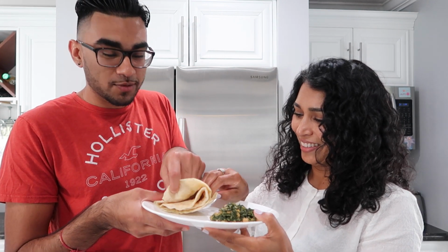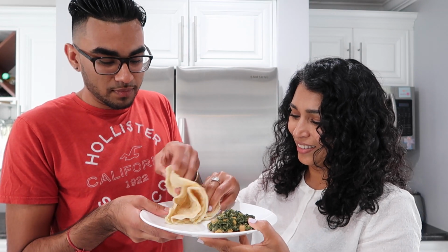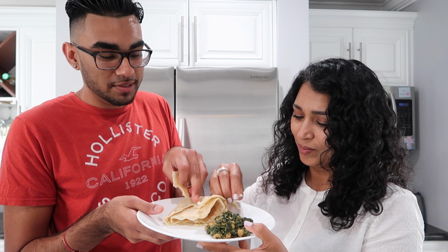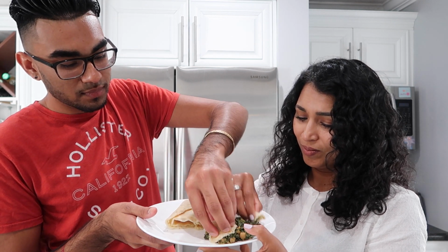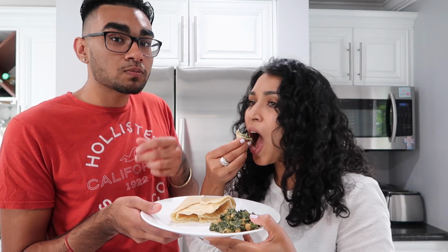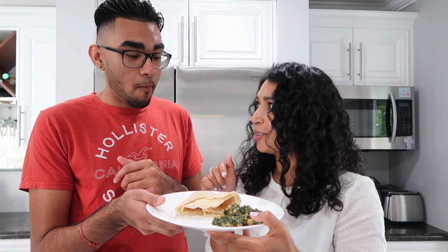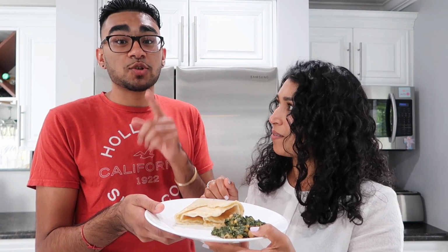So we're going to rip off a piece of this roti. And this roti is nice and soft. And it really smells good. This is really good. All of the hot pepper I added in was great. The garlic is shining through. The culantro that I put in. What do you think? The potato and the roti is very good. Very seasoned. Good job.